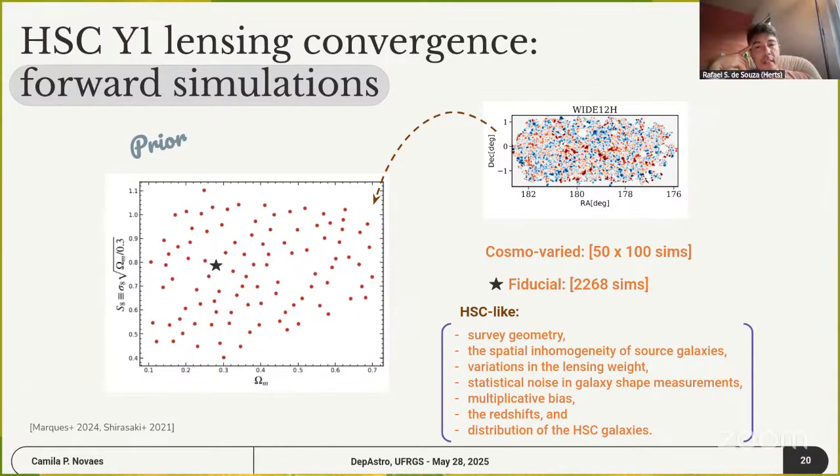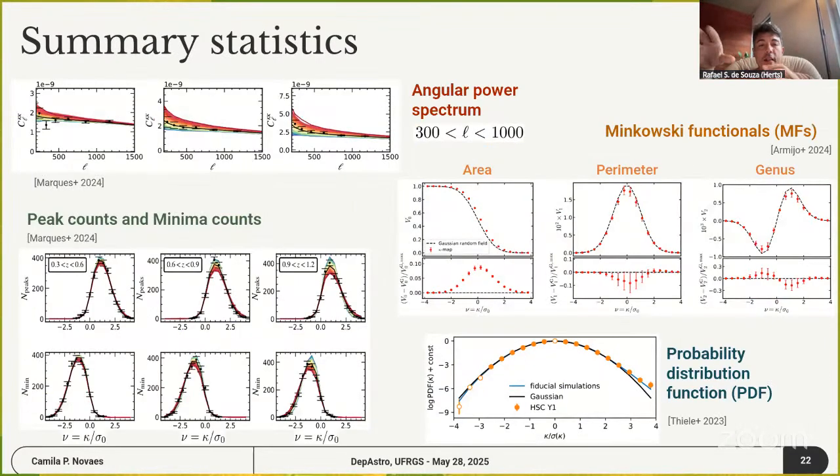And about the summary statistics and the sufficiency, how do I know I'm encoding the data in an optimal way? Actually, from my opinion, we don't. We just test many of them to check which would be more appropriate. And from our analysis, testing only these summary statistics, what we see is that the Minkowski functional seems to be the best one. Okay, thank you.